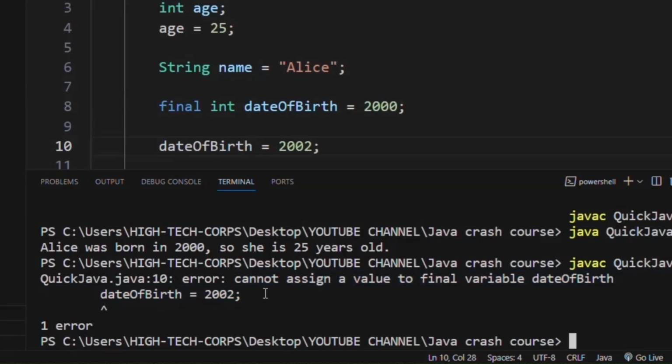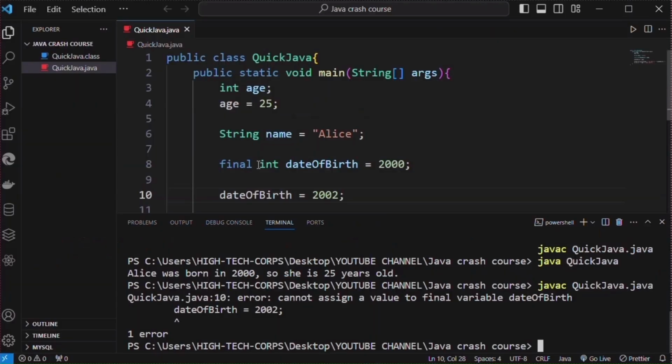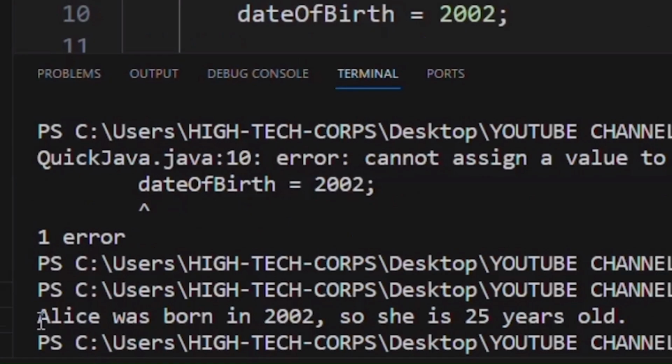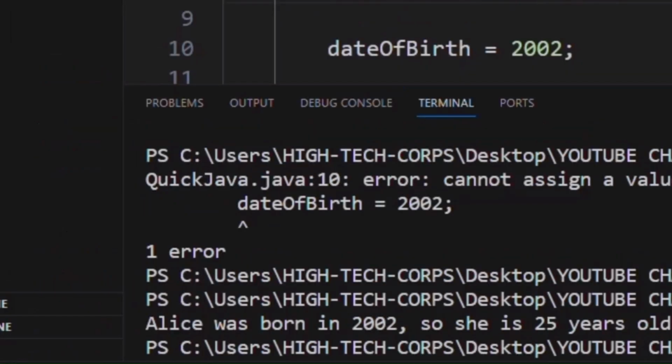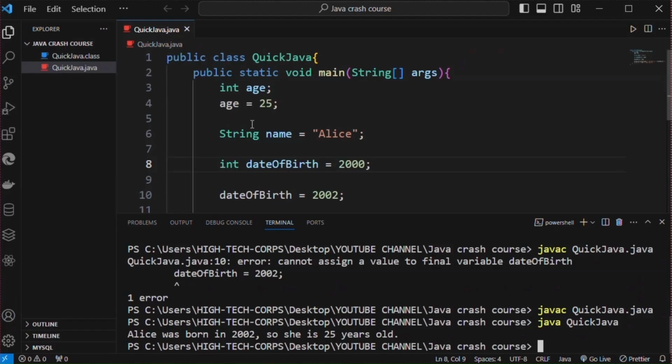This is because we declared date of birth as a constant, so when we try to modify its value, it gives an error. Now if I remove this final keyword and make this a regular variable, let's see if it's going to give any error again. This time around, we have succeeded in modifying the value of the variable date of birth to 2002. So those are constants in Java.